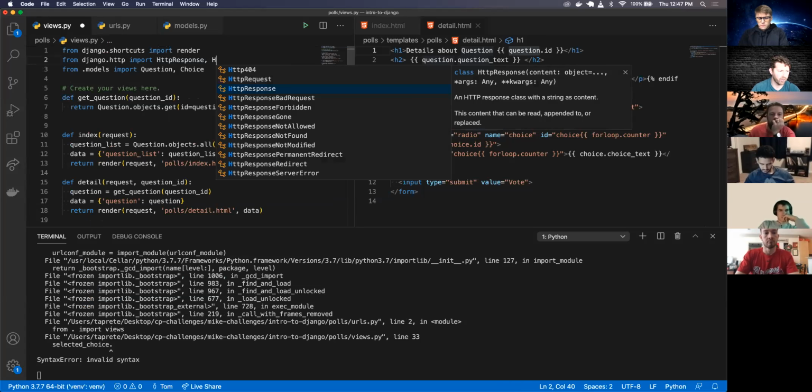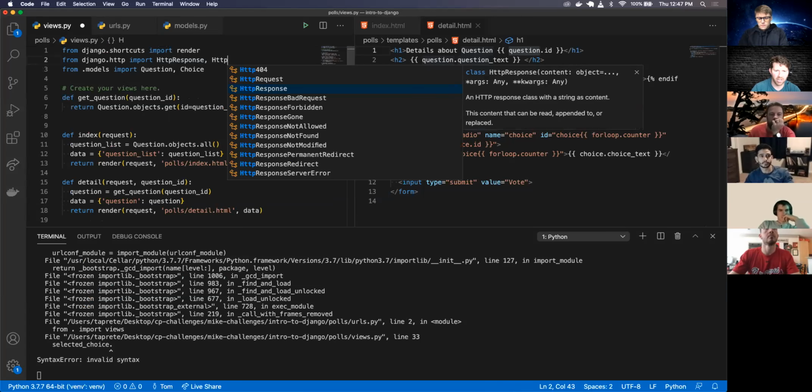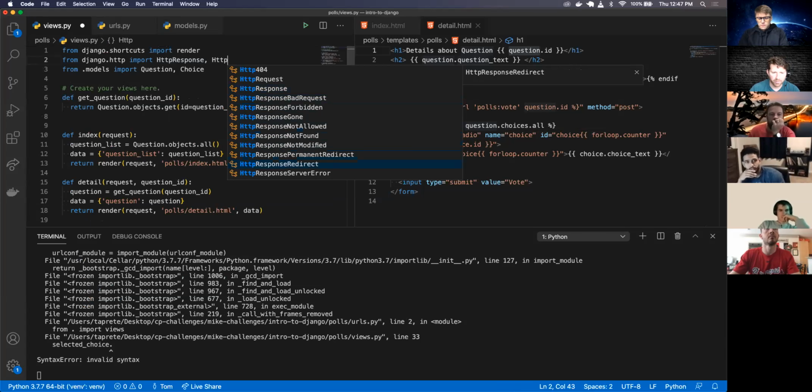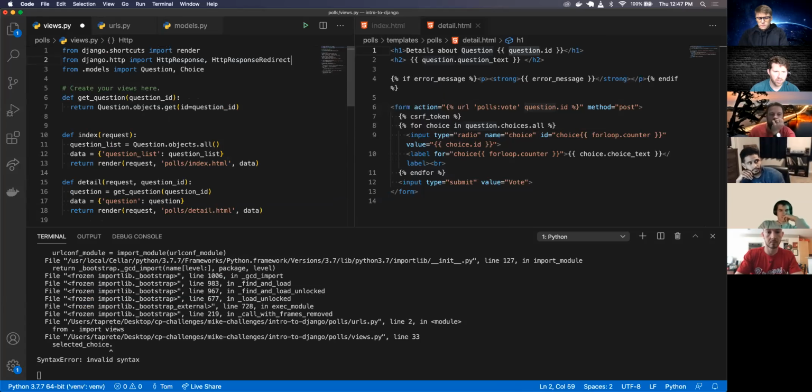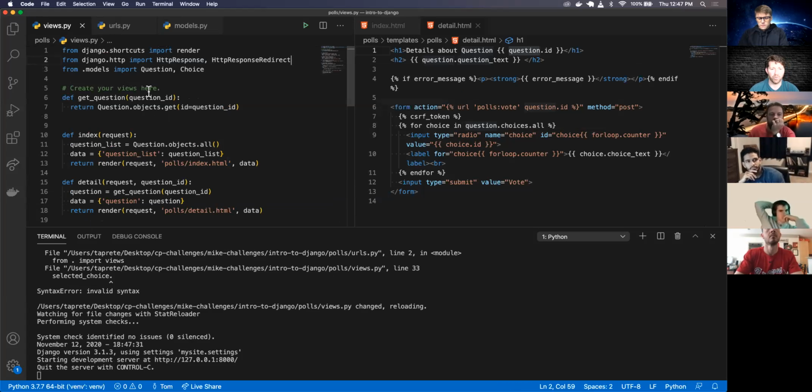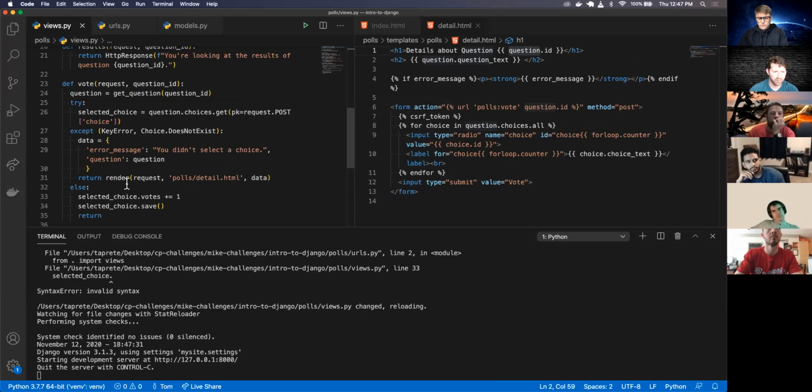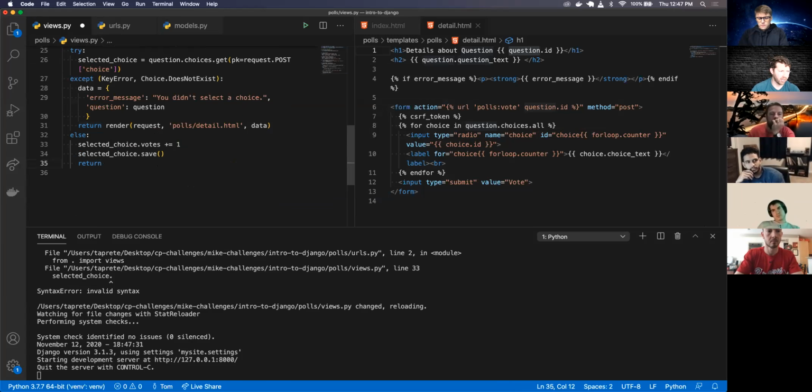So I'm going to import another one, HTTP response redirect, which will redirect me to a different page.